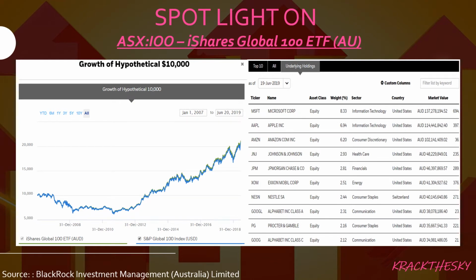Have a look here. So, if you'd invested back in 2007 or early 2008, you can see kind of what's happened to your cash there. So it would definitely be on the up anyway. Had to suffer through the global financial crisis. As you can see, the graph goes down in 2008 and just starts to come back up to the mid 2013 there. So it's not a bad ETF from what I can see here on this graph anyway.